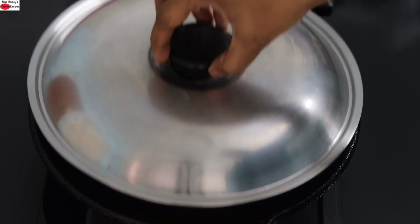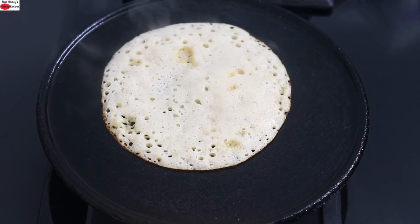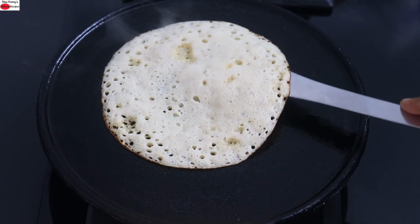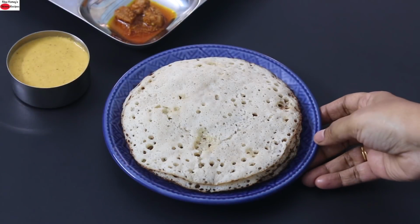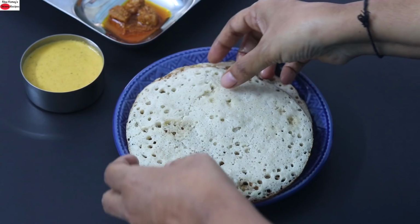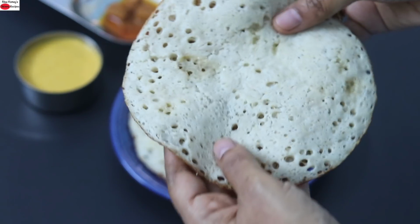About a minute later, open the lid. See the bubbles on top? This shows that the dosa batter is nicely fermented and the set dosa will be very soft also. And my super soft Jowar set dosa is ready to serve. Let me show you how soft and spongy the Jowar dosa is.